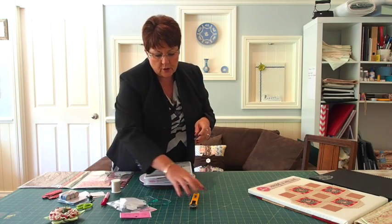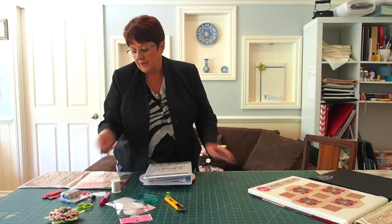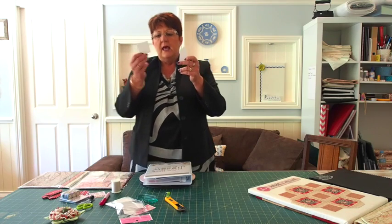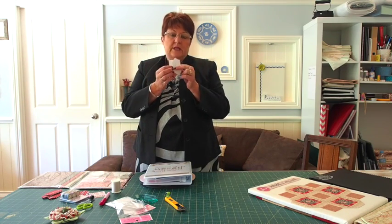So what I'm going to do is go through and show you how I use these shapes and maybe inspire you to use them. And the reason we've called it Just Like a Jigsaw is because it is just like a jigsaw. If it goes together, it will sew together, and you'd be amazed how many different shapes you can put together, how many different combinations you can use. So just by using two different shapes today, the 2-inch elongated hexagon and the 2-inch square, I'm going to show you different ways of putting them together.